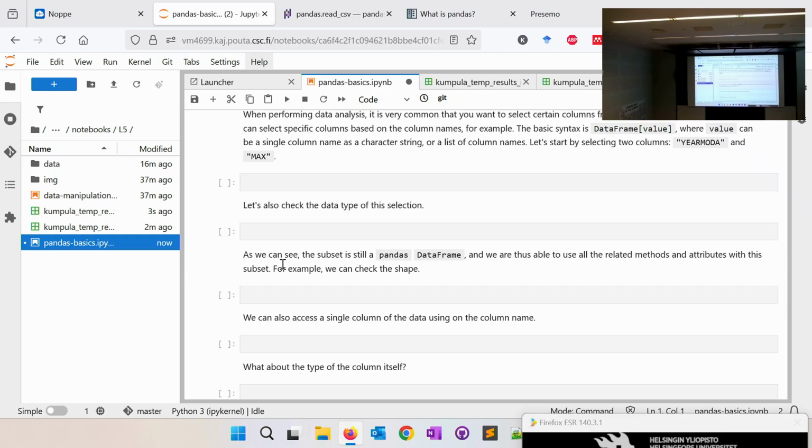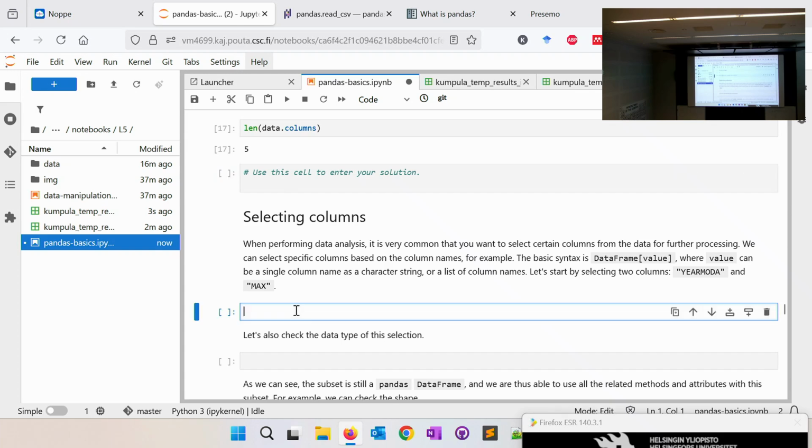Okay, so selecting columns. You already saw that when you're importing your data, you have the option of just including some of the columns and excluding some of them. But sometimes you have the full data set and you want to just select one column to work with, or you just want to make a sub-selection of your data. That's a common thing we do with our data sets. So let's make a selection of our data, and I'm going to store this selection under a variable conveniently named selection. It will be a sub-selection of my data.